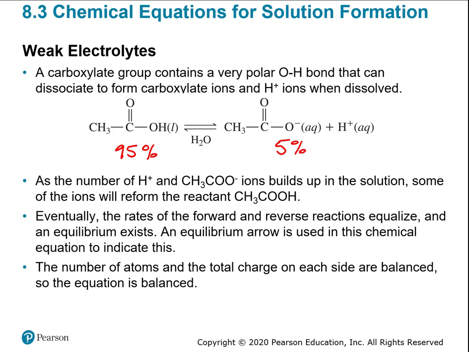And that's why they use the arrow going back and forth. Remember, that's reversible. Some of the vinegar molecules will form ions, and some of the ions will reform vinegar molecules. So you end up with this back and forth movement. Notice that for a weak electrolyte, the arrow goes in both directions. You do have some ions formed. So in that way, it kind of looks like the strong electrolyte, but that's the way to tell the difference between them. Weak electrolytes will have a double arrow. Strong electrolytes are going to have a single arrow.